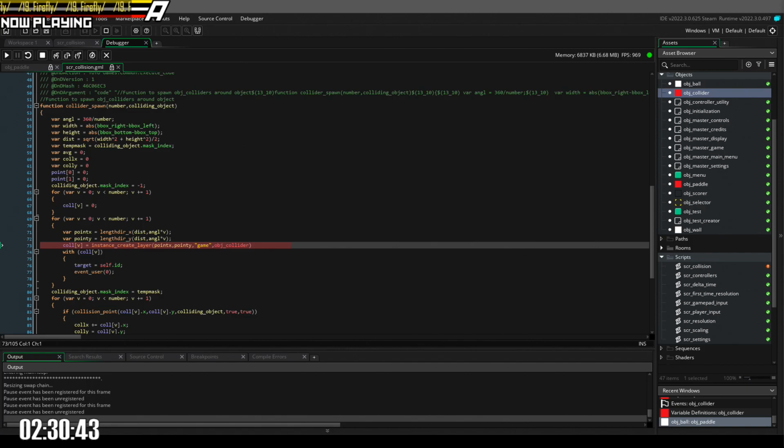Oh, I'm dumb. I'm dumb, that's why. I'm stupid. These are relative values. The length dir X and length dir Y are relative values based on nothing.